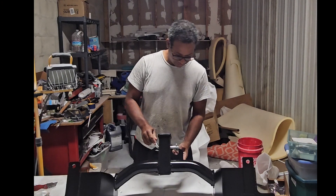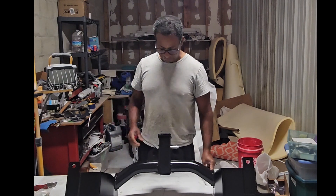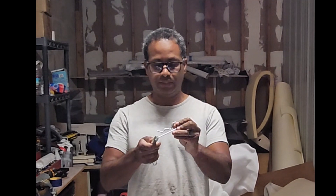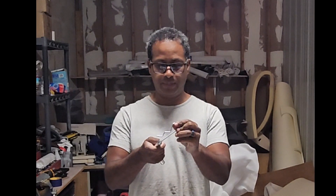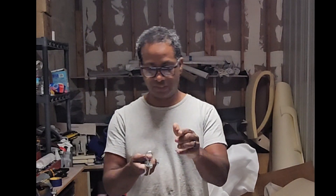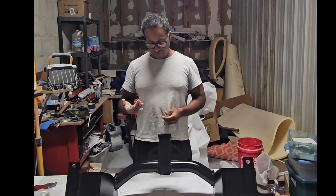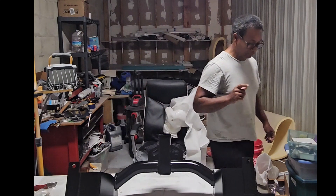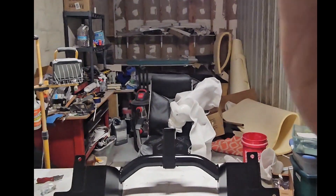They were nice enough to include a pin. It's a little bit of a puzzle. I can already see a problem — when you put the pin on it's supposed to snap in place and hold. It's not supposed to just slide right in freely. So I'm already concerned about quality. The other problem is that there's a huge roach in this — literally in there. This bad boy probably came all the way from China.